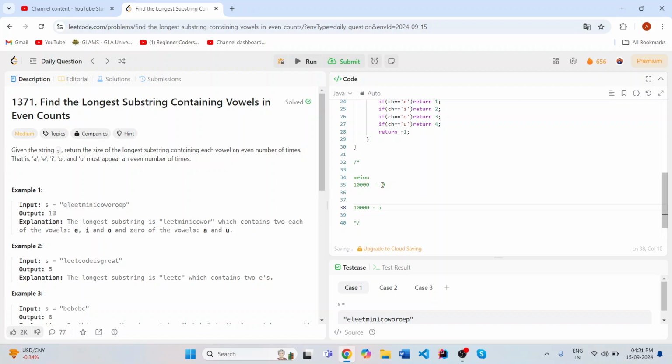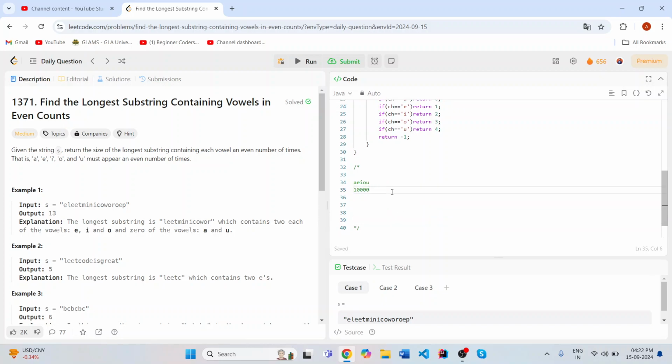So for this to be the longest substring with an even number of times, we need to remove A, right? So where shall we find that A? If we search this mask and find that this mask was coming previously at index 0, the length of the longest substring shall be i minus the first index of that mask. So this shall be our longest substring, right?